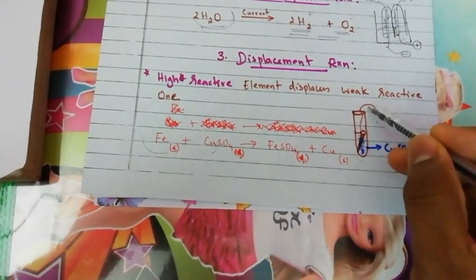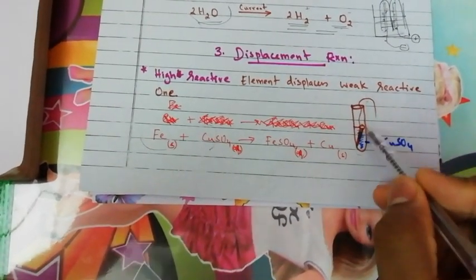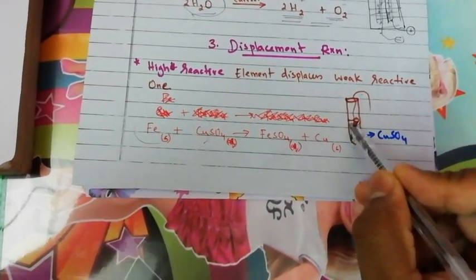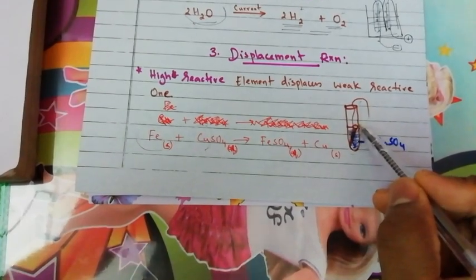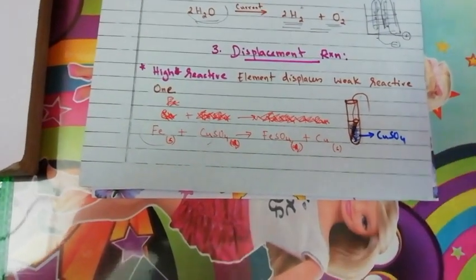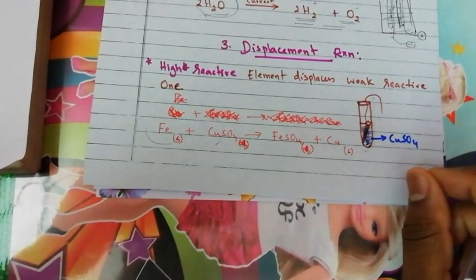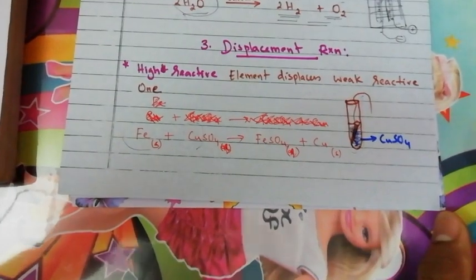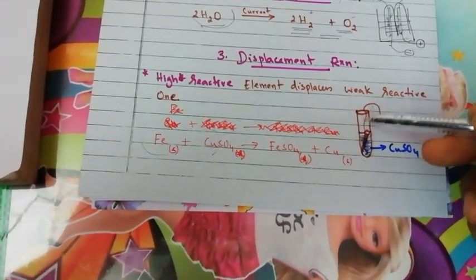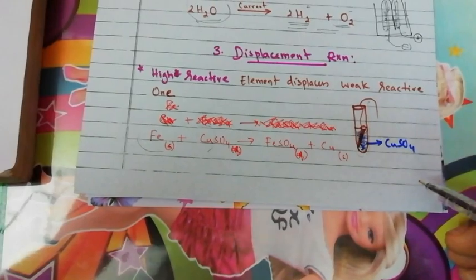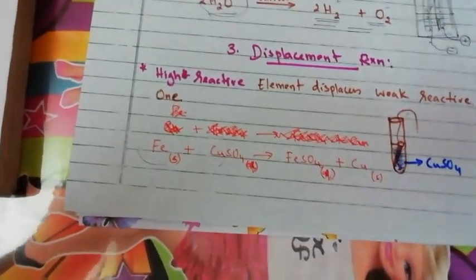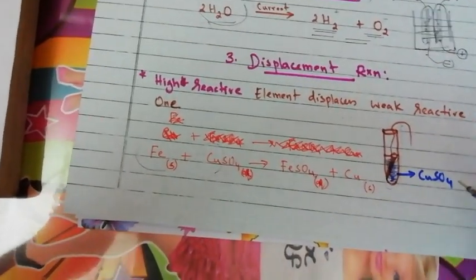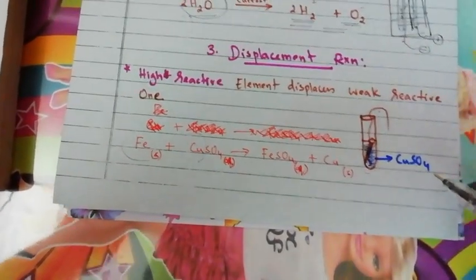We can take a beaker or a test tube, and add some copper sulfate in that. Copper sulfate is blue in color, so we know that, and add one iron nail. Take an iron nail, rub that iron nail with sandpaper so that it removes all the rust which is on the top of the iron nail, and then after cleaning it, you put it inside the copper sulfate solution. Wait for some time, or you can add 1 or 2 drops of sulfuric acid to make this reaction even faster, right? It acts as a catalyst, right?